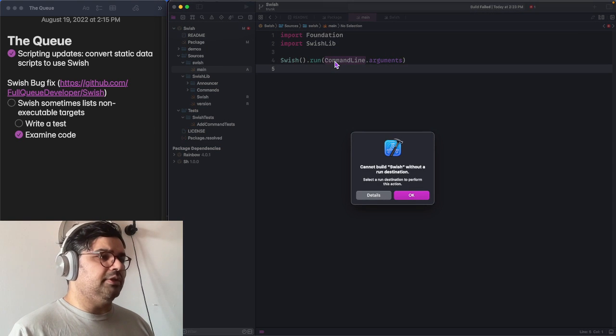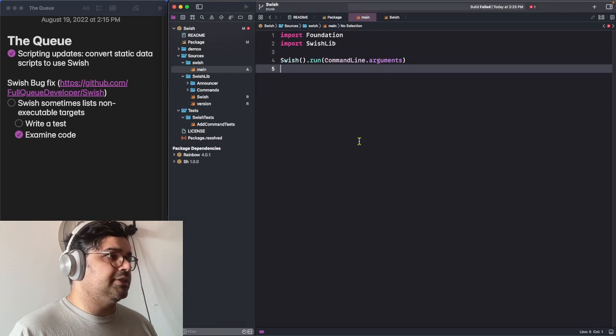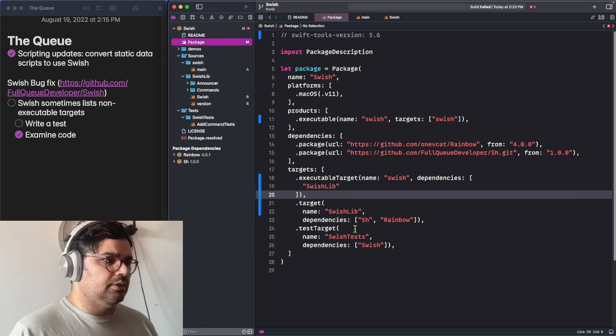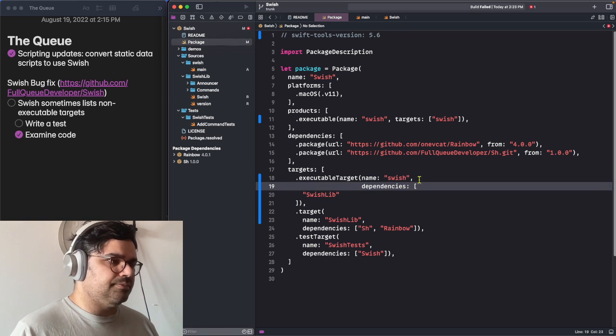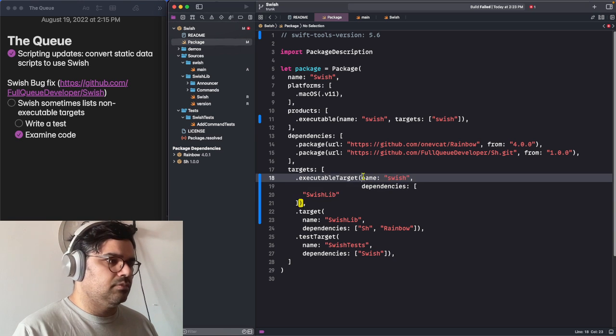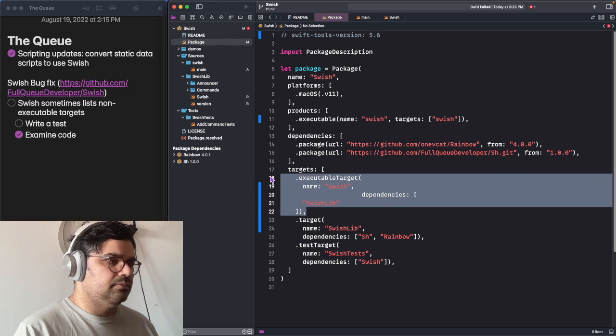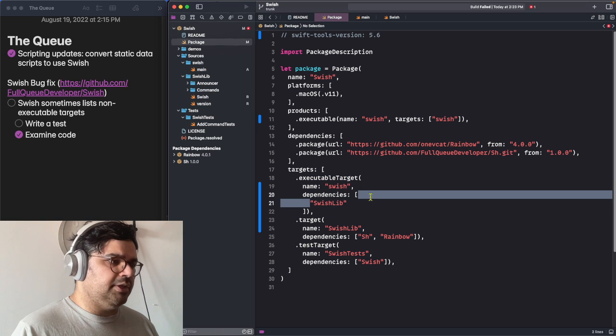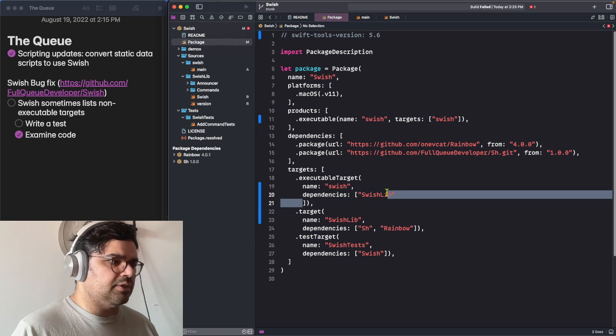Okay, now let's see if we're building. Cannot run without a build destination. Sometimes Xcode gets confused when messing around with the Package.swift. Let's clean up the spacing, and then let's restart Xcode.